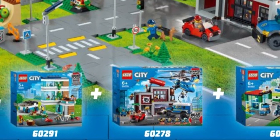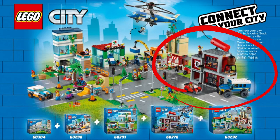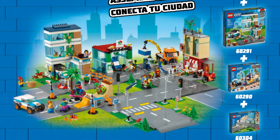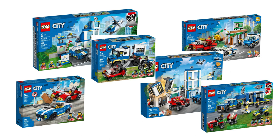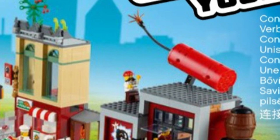So in case you don't know, back in 2021, images leaked of a planned LEGO set called the Crooks Hideout Raid. You can see it here with other LEGO City sets for that year. But it was canceled unexpectedly, and LEGO released a statement saying they had decided not to launch this product as they no longer felt it was keeping with the values of the LEGO City brand. Now LEGO releases numerous police sets with crooks every year, so a lot of people online surmise that it probably has to do with the building being a Dynamite factory. But I'm not so sure about that.